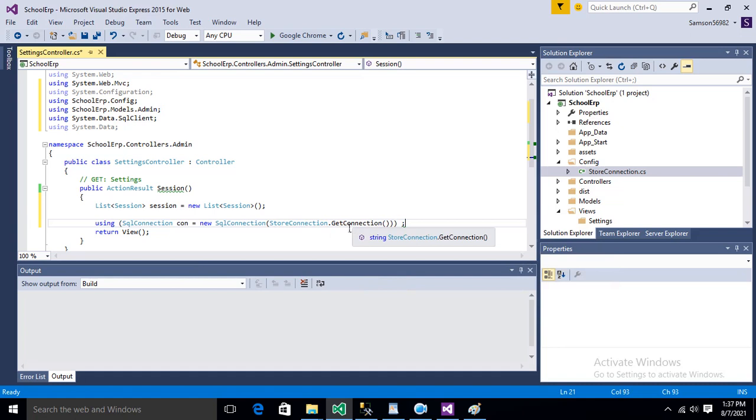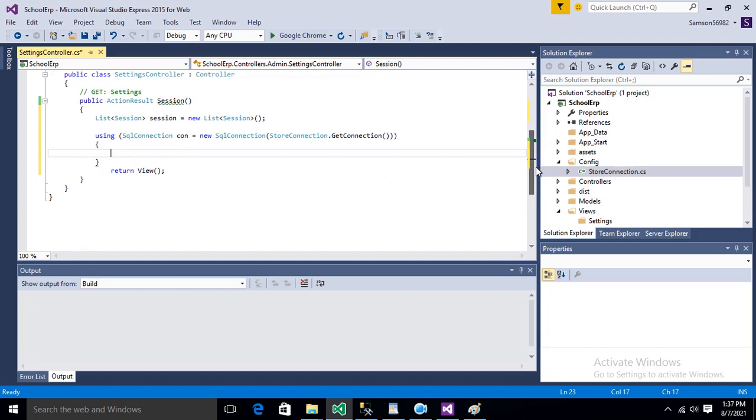So you see we've actually done that. Then open this in a bracket, then using SqlCommand cmd equals new SqlCommand.